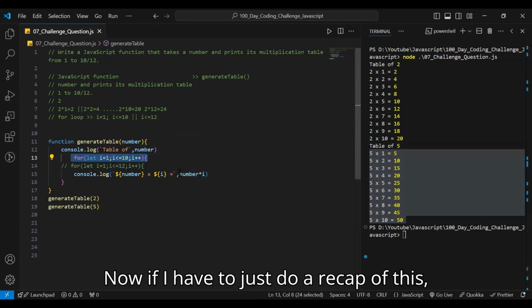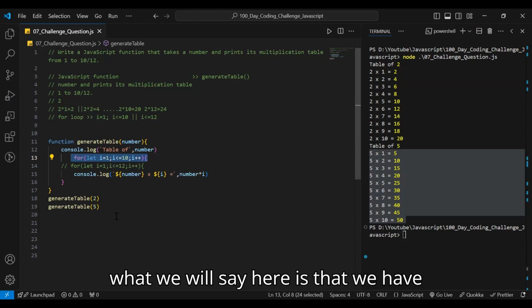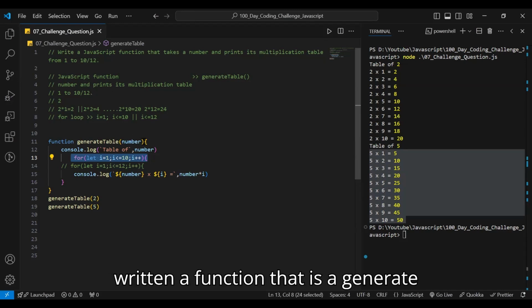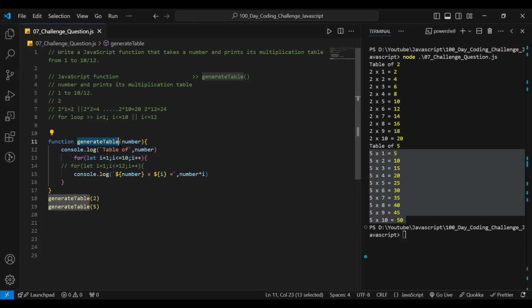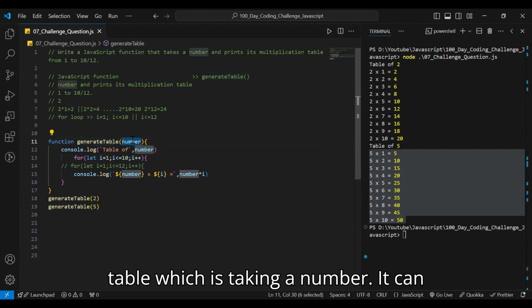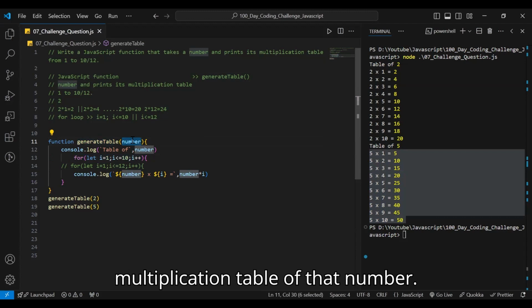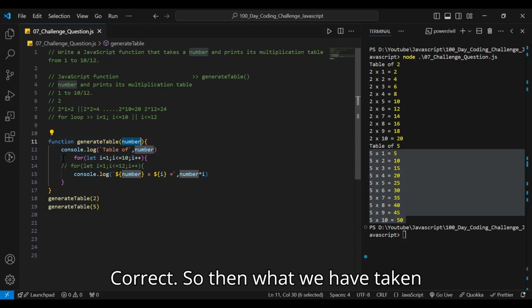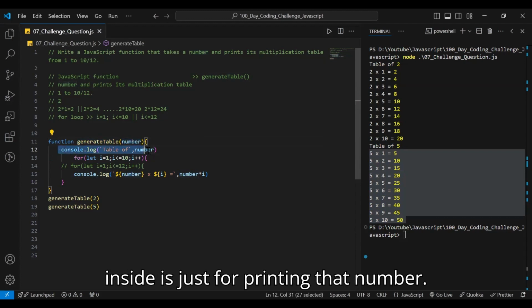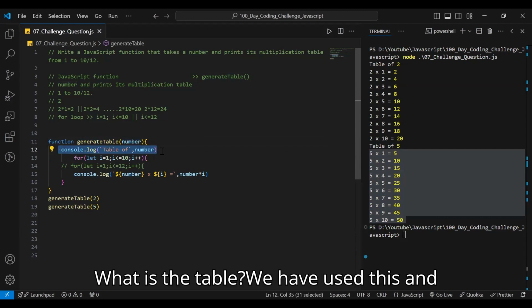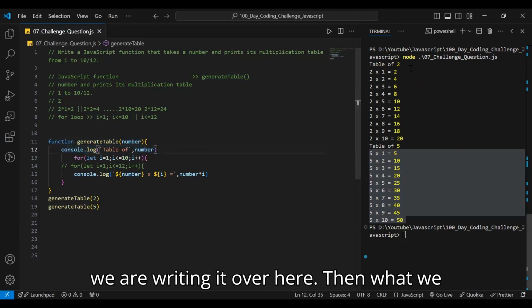Now if I have to do a recap of this, we have written a function, generate table, which is taking a number. It can take any number and it will generate the multiplication table of that number. Inside this, just for printing which number's table it is, we have used this and we are writing it over here.